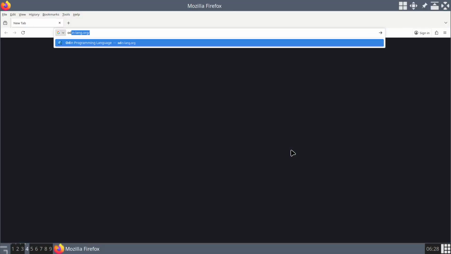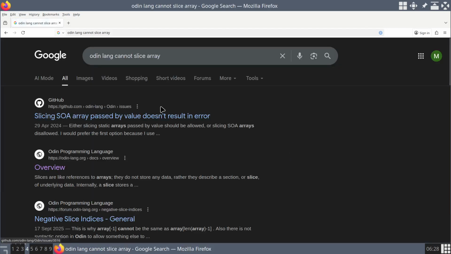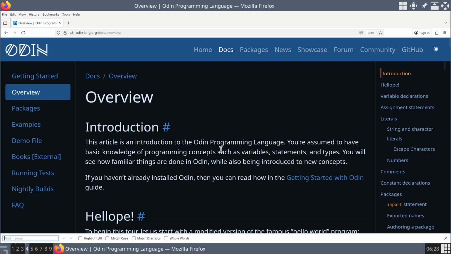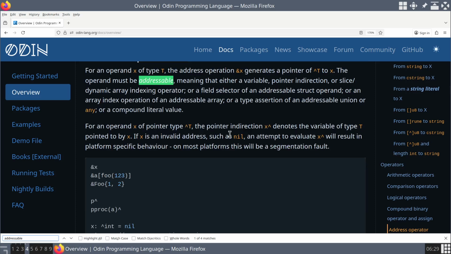Can we go look that up? Odin lang. Cannot slice array. For an operand X of type T. Is this something about the fact it's being passed in? Must be addressable, meaning that either a variable, pointer indirection, or slice or dynamic array indexing operator, or a field selector.